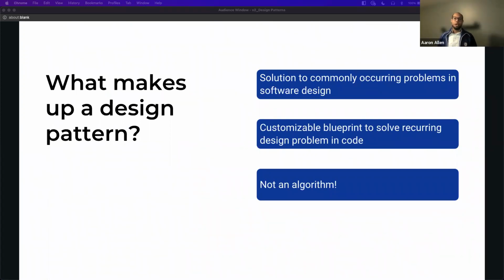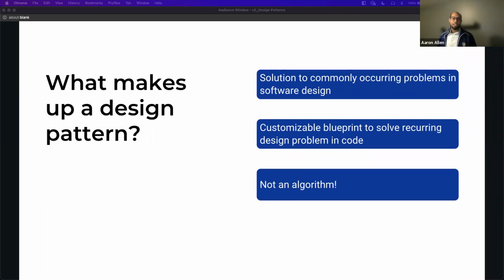But remember, we can't just copy and paste. It's not a specific piece of code, but a general concept to solve a problem. Sometimes they are confused with algorithms because they describe solutions to some known problems. Remember though, an algorithm defines a clear set of actions to achieve a goal. A pattern is more of a high-level description of a solution.